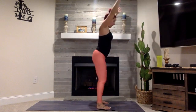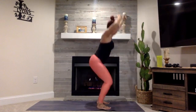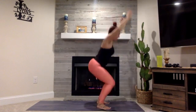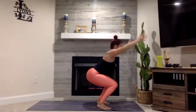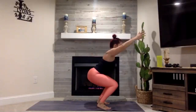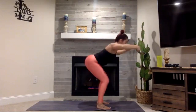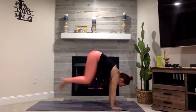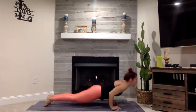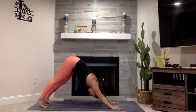10, 9, 8, 7, 6, 5, 4, 3, 2, 1. Fold forward, halfway lift. Chaturanga, upward facing dog, breath in. Downward facing dog, breath out.